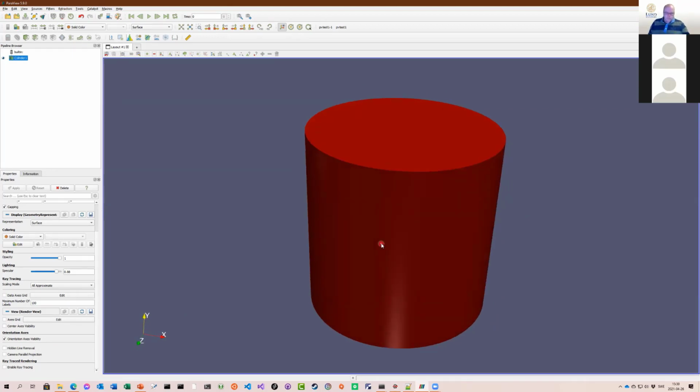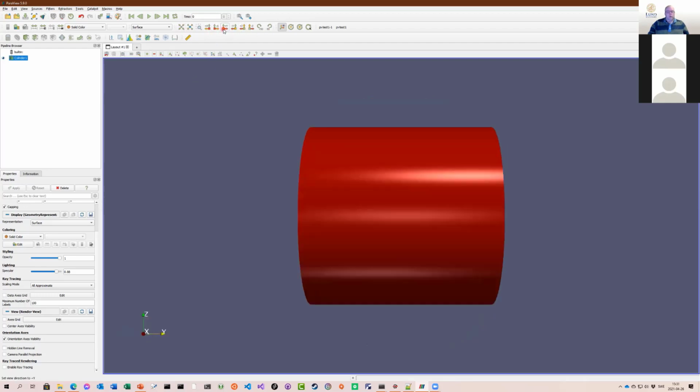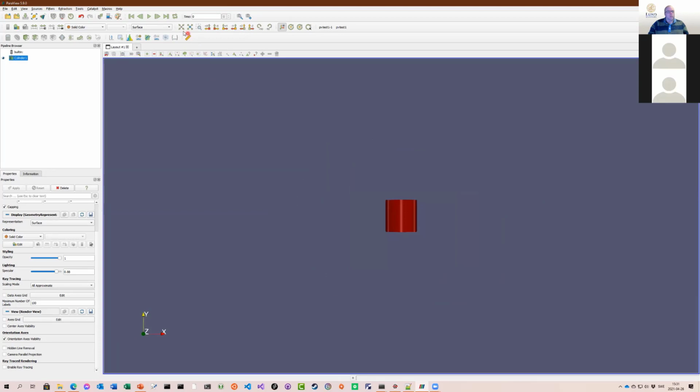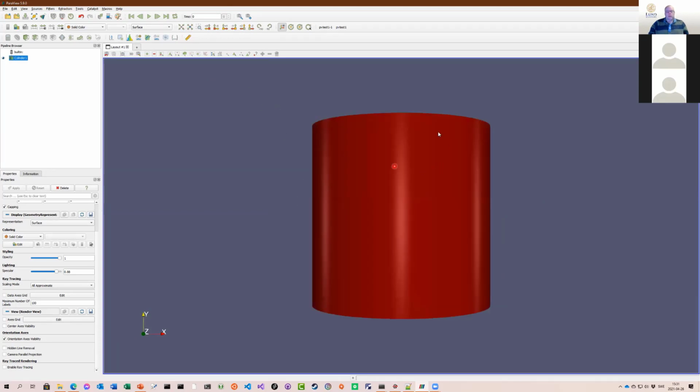So usually you have data that you read in. There are also some controls on top here to change the view from different axes. And if you zoom out and you want to make sure that the model is shown, you can zoom to data and it will zoom in and show your data here.